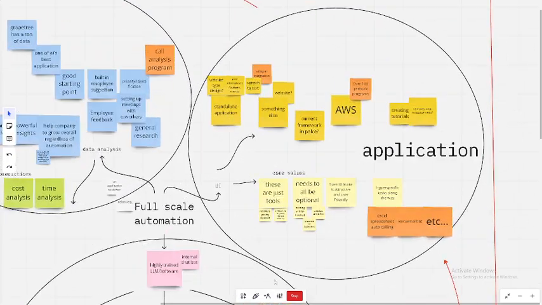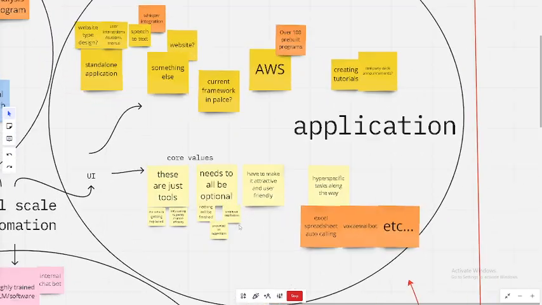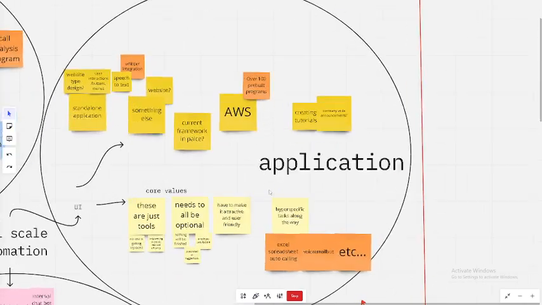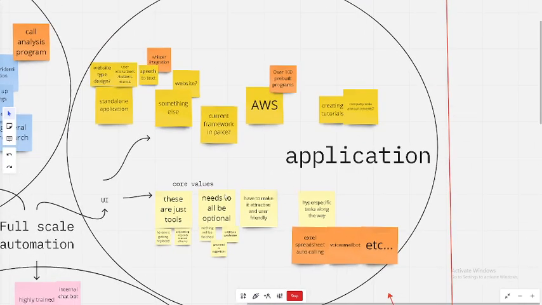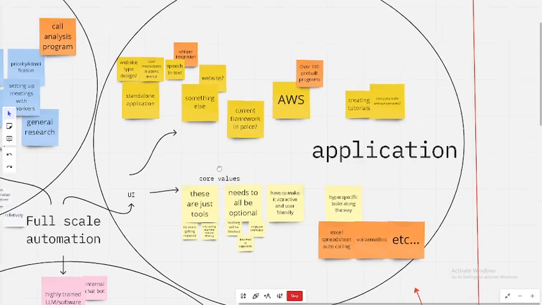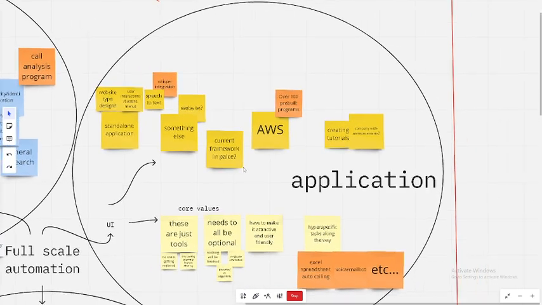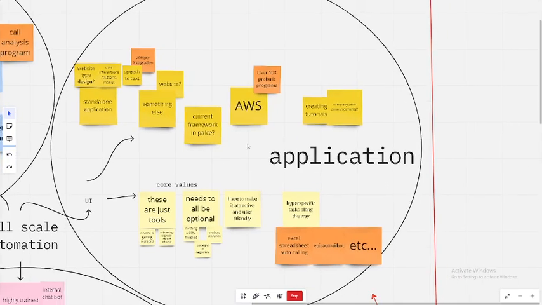But in order to utilize that tool, we need to have an application to house and apply it. How are we going to do that? That's what we've got to decide. It's probably going to end up being a standalone application, but it could be something else. We could run all of these tools that you see off a website. So we basically just have to come up with a plan. We have to allocate resources, time, whatever, to coming up with a plan.